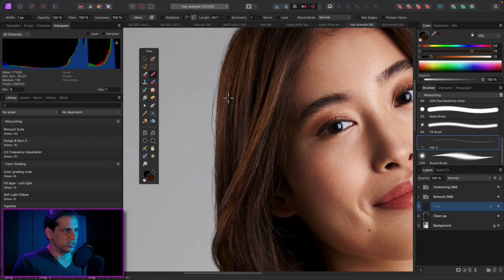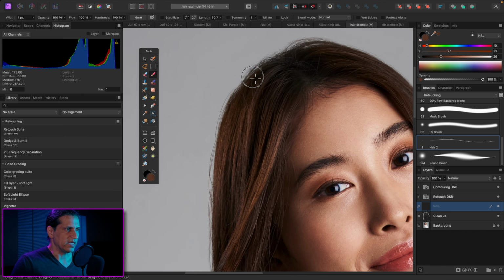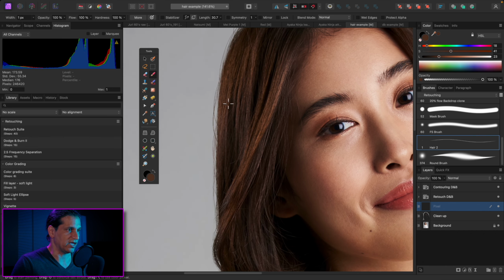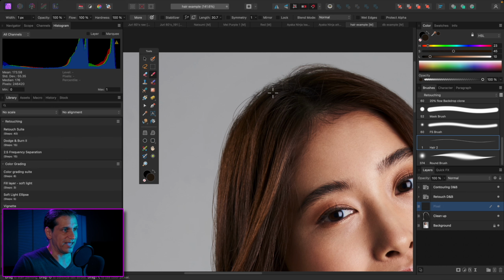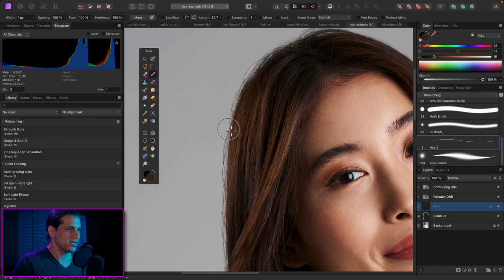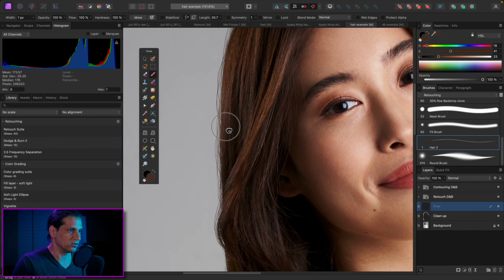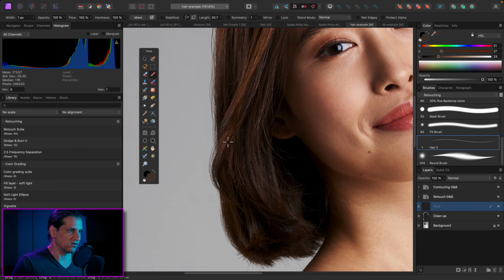A lot of times I'll hold down the Option key, sample a color to get the nice hair so it looks natural, maybe sample again, draw in some more hairs, and I'll just do this as much as I can because there's a lot of hairs in hair. And I'll do this for a good minute or two, trying to make the hairs look natural. The problem is that sometimes, and I'm not sure if it'll actually do this now because it happens infrequently, but enough times for me to notice, is that when I come over here and sample a color, I'm going to try just for a few more seconds to see if it actually happens.